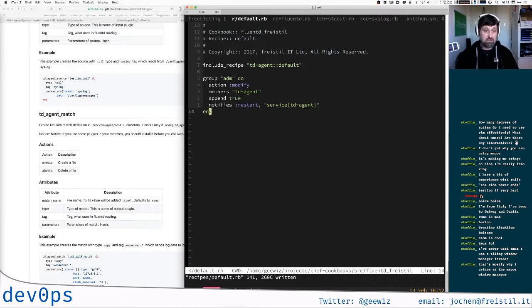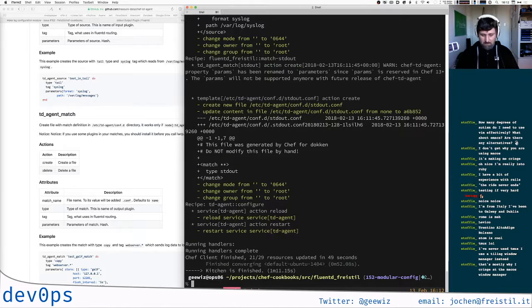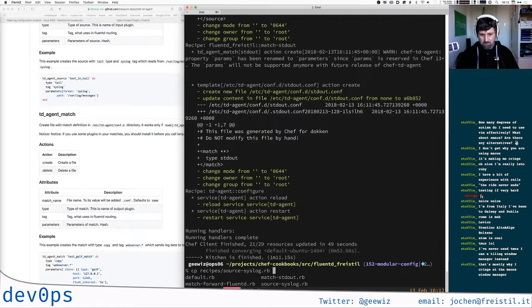recipe to actually monitor the chef client log. I'll simply copy the source syslog and use it to monitor a chef log.